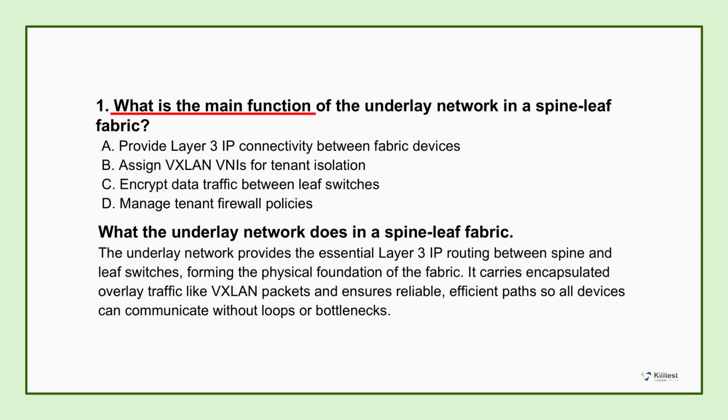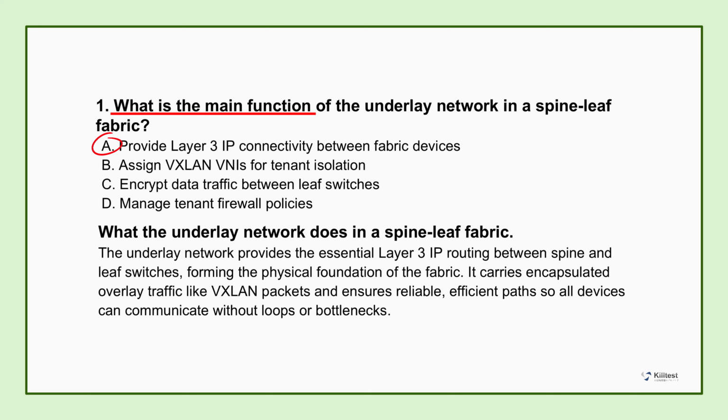Yeah, it's interesting because its main job is pretty straightforward, but absolutely vital. The underlay's purpose is to provide the basic Layer 3 IP connectivity. It connects all the fabric devices, every spine switch, every leaf switch. It's basically the routing backbone. You just can't have an efficient, high-performance data center without that solid Layer 3 foundation. It's what lets everything talk directly and quickly. Okay, so it's the bedrock. Make sure devices can find each other at that IP level.